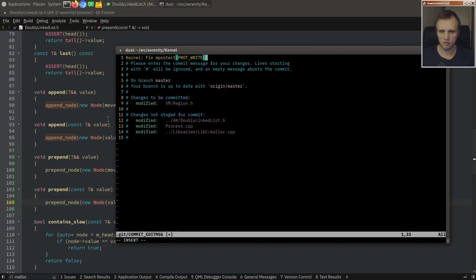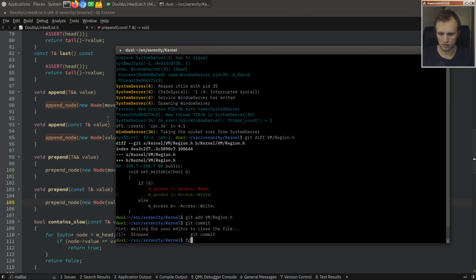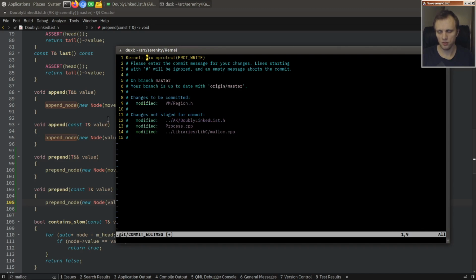Prot. Right. What was the thing that was not working? Setting prot write with mprotect. Mprotect should fix bug where mprotect would ignore prot write.